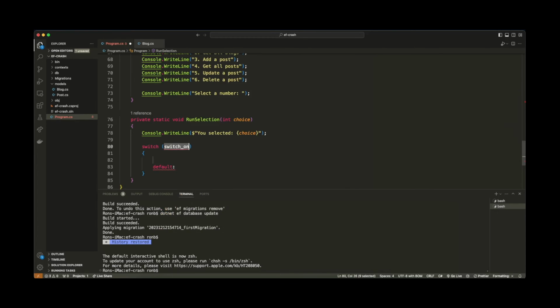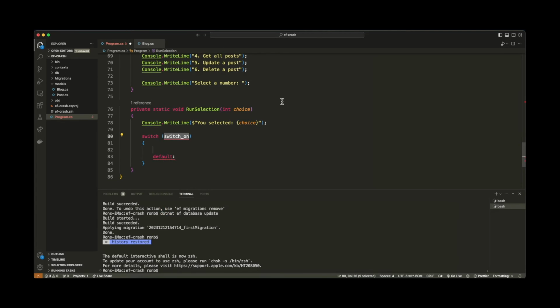So if I hit enter here, you guys will see that it automatically outputted for me a default case. Now we're going to be adding our own cases one by one, which essentially are like if statements. So it's almost like an if and else if trail. Let me show you guys how this works for the newbies out there. So in the switch statement, the first thing we need to do between these parentheses is pass in the value that we'll be checking against. So the value is going to be the choice, which is the integer value.